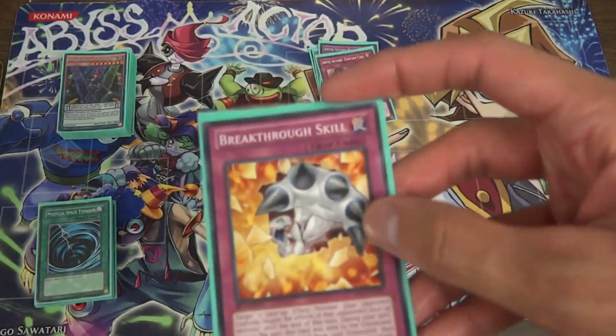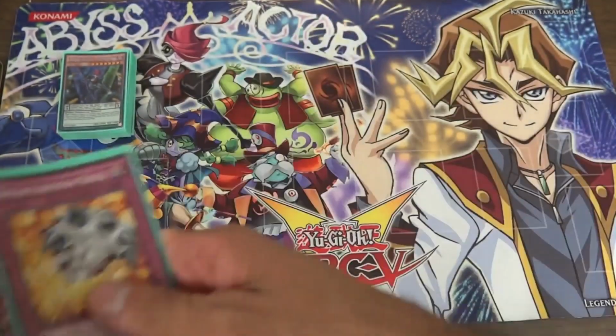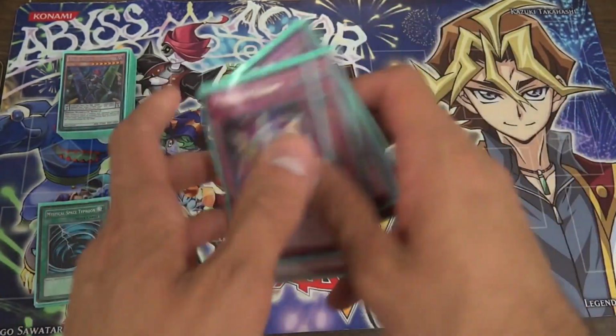And then Breakthrough Skill, he actually has this card, believe it or not, in the anime. So Breakthrough Skill is obviously good. I don't need to explain that card. It just negates a monster effect anyway.